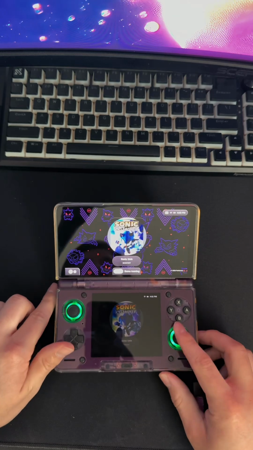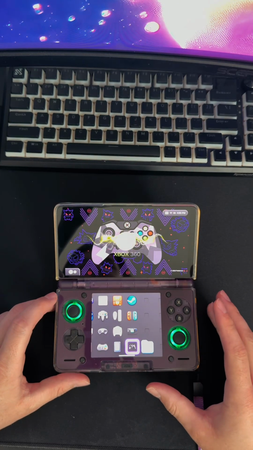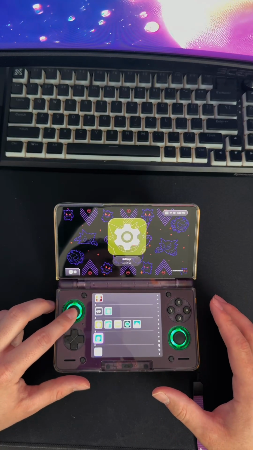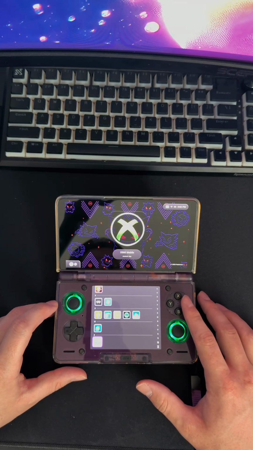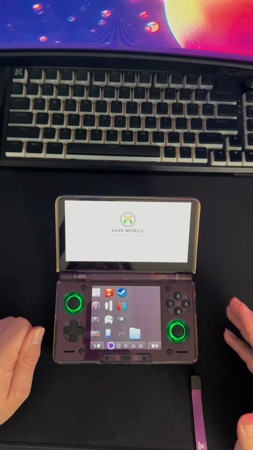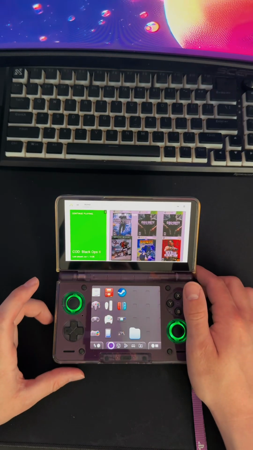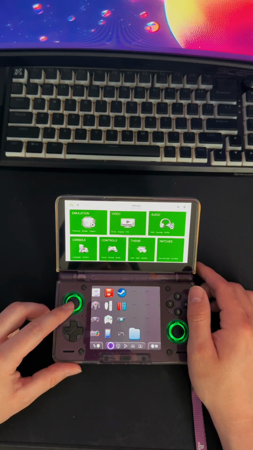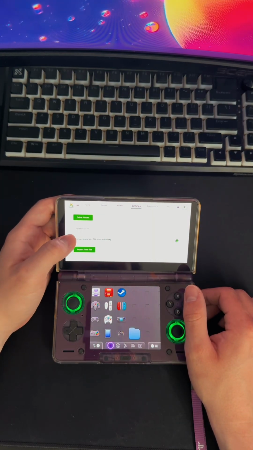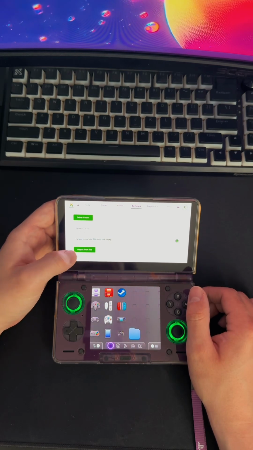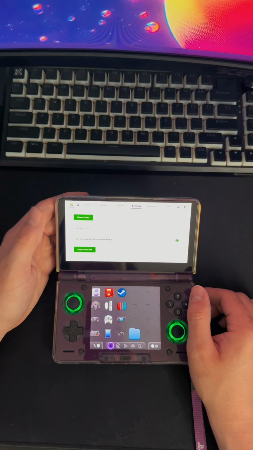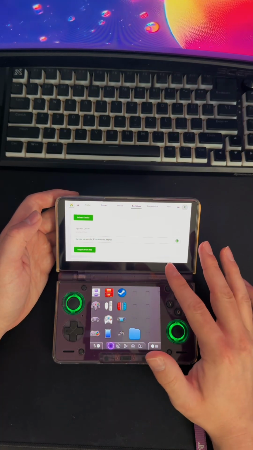Now the last thing you guys are going to want to do is, it's still experimental, obviously, like I said, but if you want to get things running more correctly, we're going to go in here and I'm going to show you where to put your driver. So you're going to want to download the T28 purple turnip drivers from Mr. Purple on GitHub, and you're just going to go over here to settings, video, then right here, system driver, import from file. You click that, and then it'll allow you to add the Turnip Mr. Purple T28 toasted driver for your GPU, which will allow you to run these games a lot better than just using the default one.